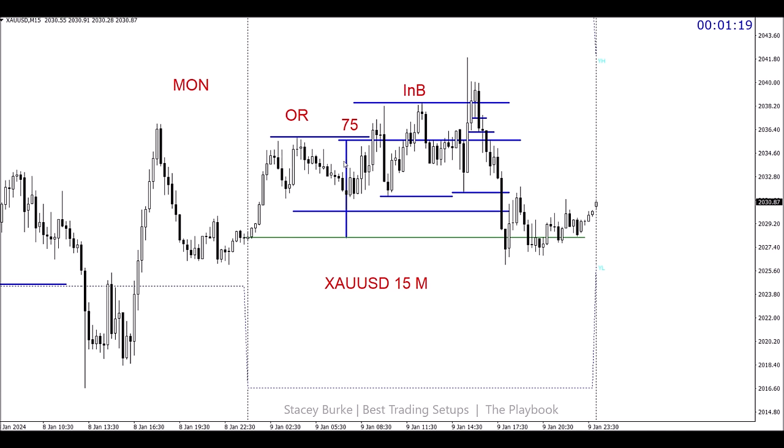For the New York open, timings, levels, behavior of price - we already have our engulfment. No major red news on the calendar. Why would a market pump up three levels unless it's eating into shorts from the previous day? If this market had pushed up only 25 pips and was working the high in a 25 to 40 pip box, that to me is high risk - trading in a little box where you'll potentially be jammed with wicks and no asymmetrical risk reward. We want to see that opening range.